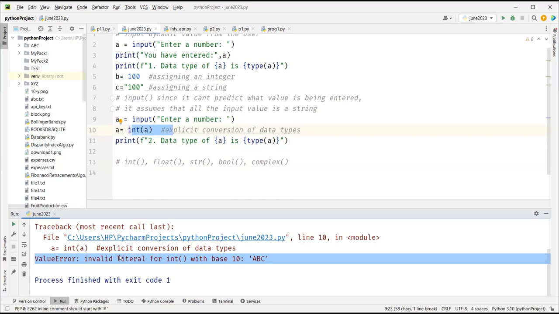If A cannot be converted into integer, or into complex, it will give you an error. So when you're converting, you have to understand what the original value is, and only if it is possible to convert can you convert.